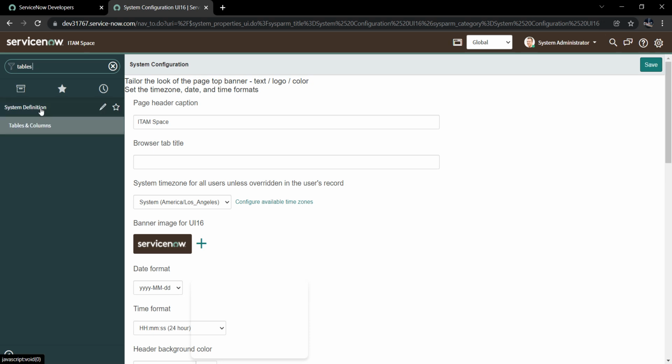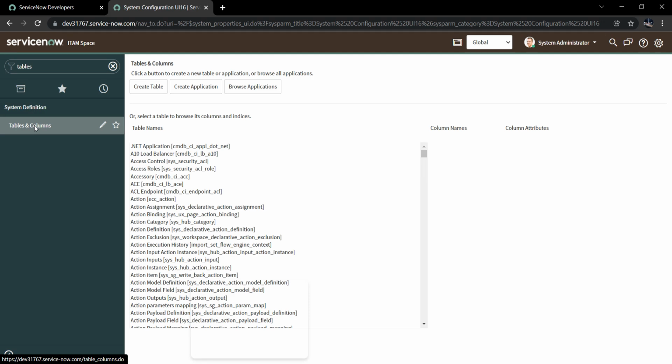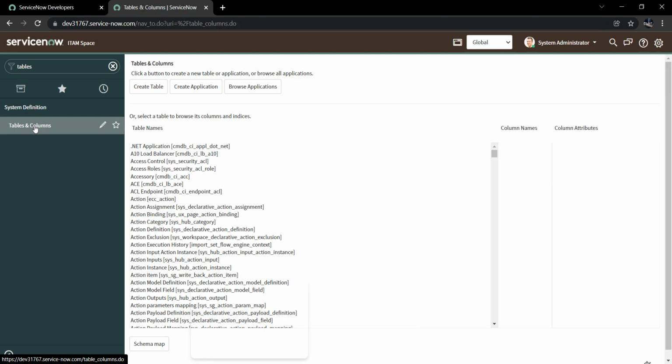Under system definition application, we can see there is a module called tables and columns, right? I click over there. So what this module will give, the tables and columns module will give a list of all the tables with their columns which are present in ServiceNow. It can be a custom table also, and of course it would be a system defined table also.